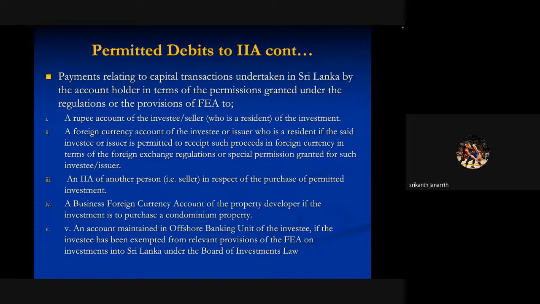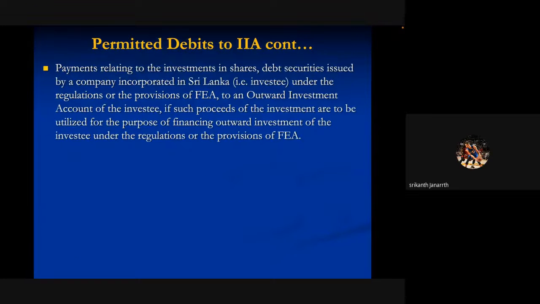An account maintained in an offshore unit, the investee, if the investee is exempted from the relevant provision. If any offshore units are exempted, you can invest in an offshore unit also. So that is also permitted. You can see the permitted debits continue. And one more, the last debit: payment related to investment in shares or debt security issued by a company incorporated in Sri Lanka under the regulation provision, or outward investment account, the investors.